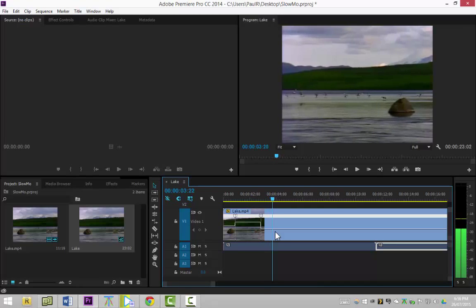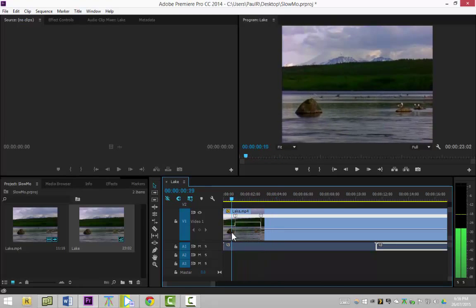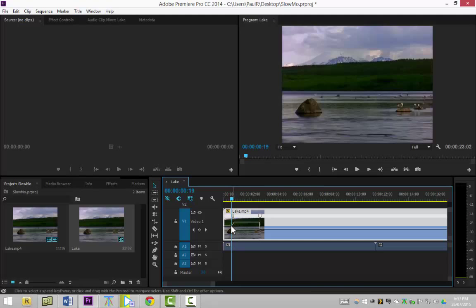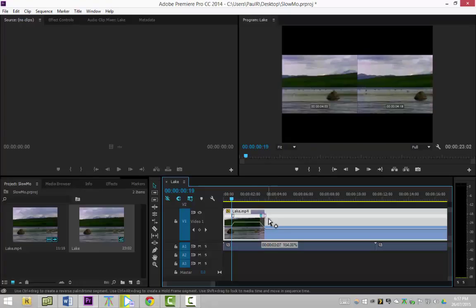We can get a more gradual slowdown and a gradual speed up as well by adjusting these keyframes. So you can actually drag these keyframes. See how they're two halves? It's like a shield and it's split in half. You can actually drag either side. And by doing that, you get a bit of a curve. You get a curved diagonal line there. That is indicating a more gradual increase in speed. Likewise, I can drag the right of this keyframe and we get a very smooth, gradual slowdown.